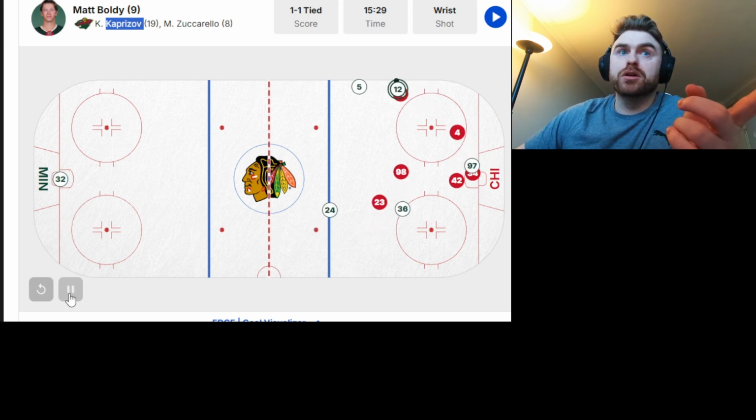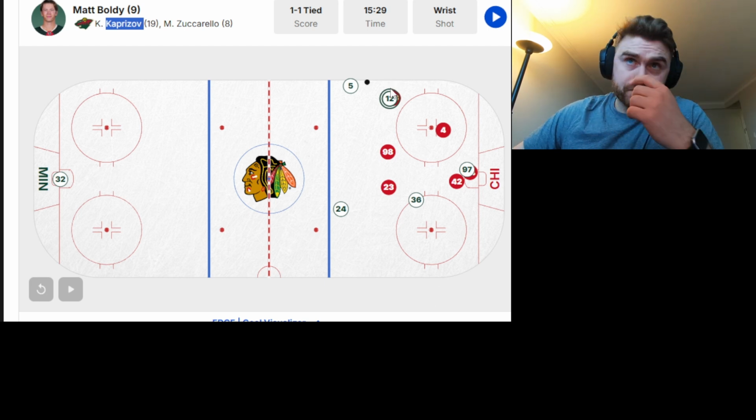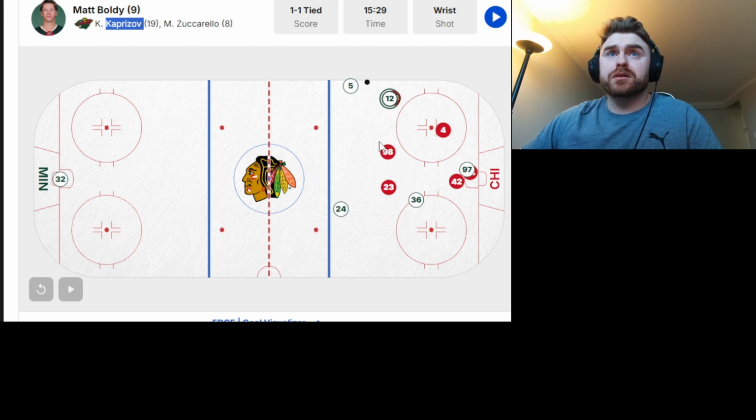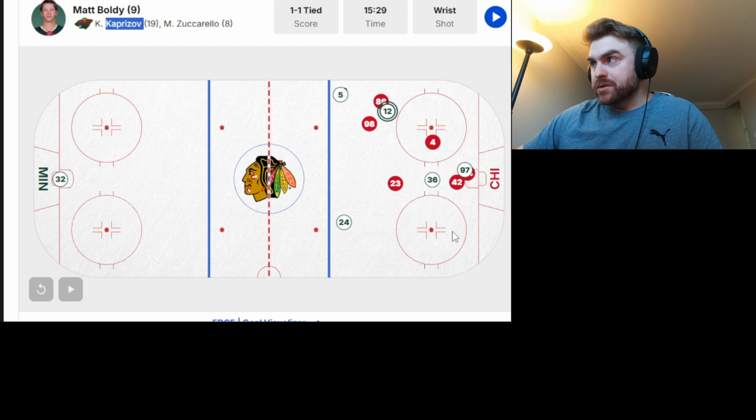puck go to Brody. The main problem that Chicago has here is eventually you have Connor Bedard who comes up here as well, and I think that's Teravainen as well. So you have two people drawn into one spot right here. And Matt Boldy, the most important thing he does here is he gets to the net. I notice a lot of my players will pop back out here and they want to get the puck and walk in and create a play. Doesn't always have to work like that.